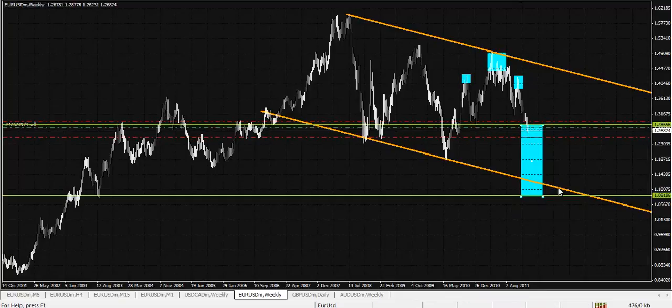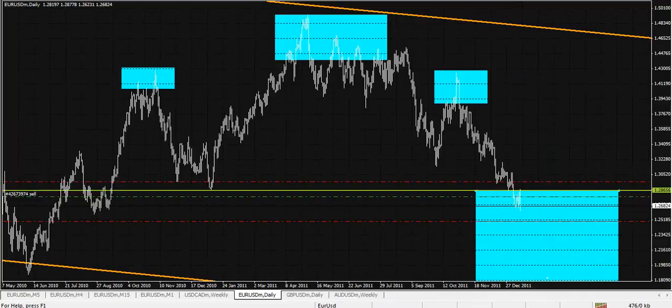Again, this is a very large, longer term view, and there's a lot that can happen between now and then. Right? If the Eurozone problems are resolved, then we could easily see this thing go up to 140, and we'll be talking about a breakout at that point instead of a massive drop. But in the near term, that's a trade I've taken.